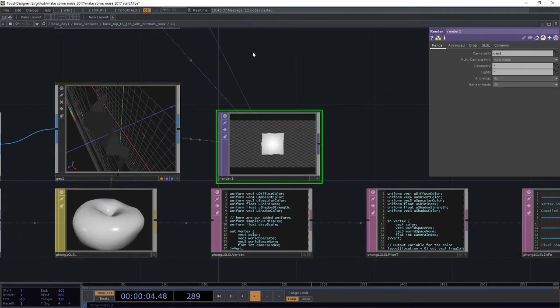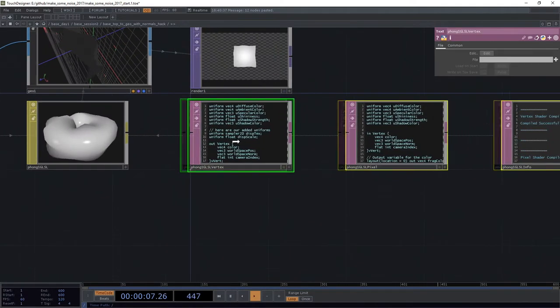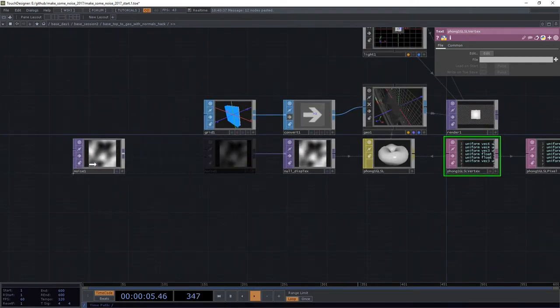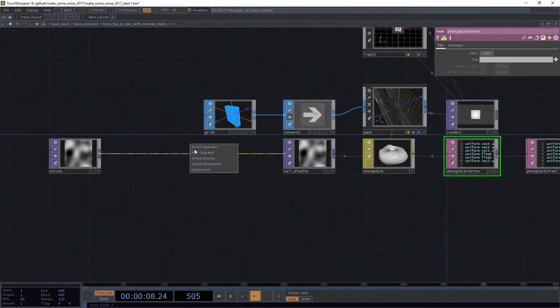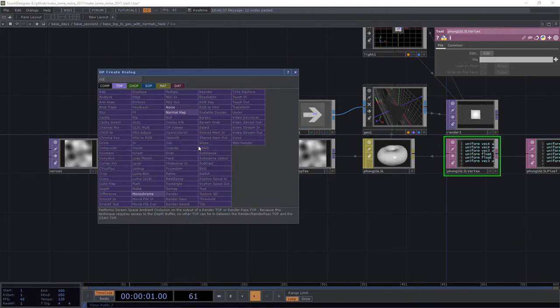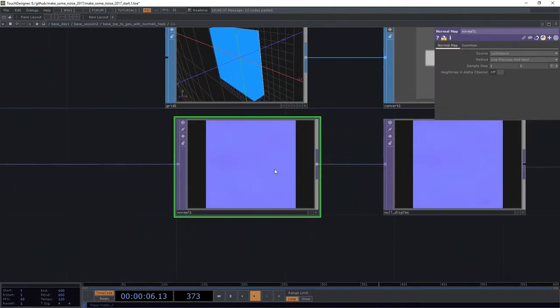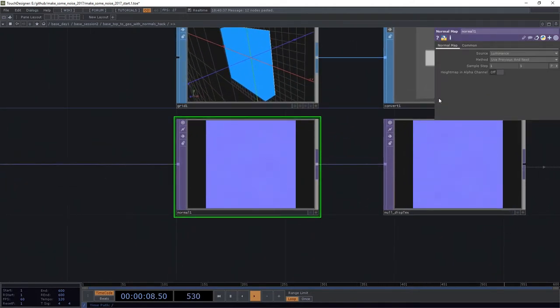Now, we're gonna do a few things here. We're gonna look at kind of a hack way to do this first. Our first step is just to kind of cheat it. And we're gonna pull apart why that doesn't work exactly the right way first. And then we'll come back and we'll actually look at how we can recalculate normals the correct way. Okay, so to get started, one of the techniques we could start to think about is we could use a normal map top in line here. Now, what we wanna do with our normal map is we're gonna actually go ahead and put our height map in the alpha channel.